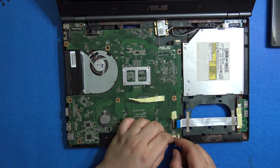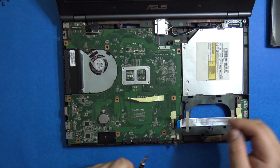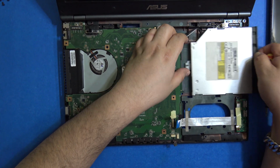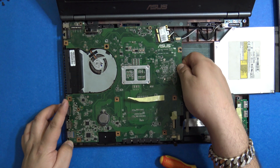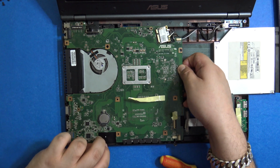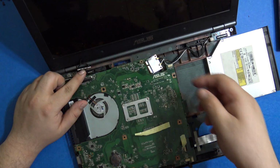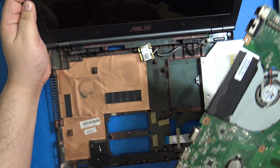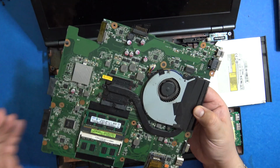One and two. The CD-ROM also needs to come out, just like that. Okay. I've disconnected the display, and there we go. The whole board is out. Hopefully it still works.